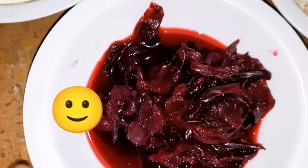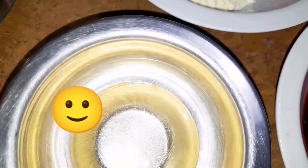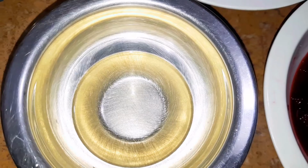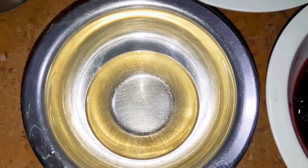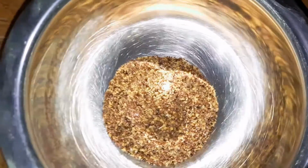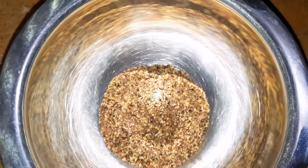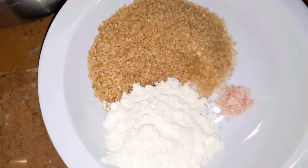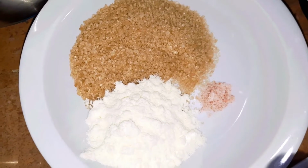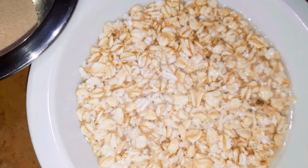To make our black sorrel bread, we would need some black sorrel pulp, and I do have it here with a little bit of that extract. I have here my oil as my fat, also a mixture of oil and margarine or butter can be used as well. On this channel, we don't really like to eat white bread like that, so we do have here some flax chia mix. Here I have some milk powder, some sugar, as well as some pink Himalayan salt.